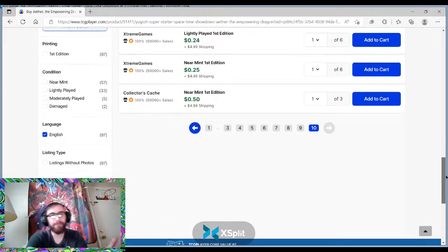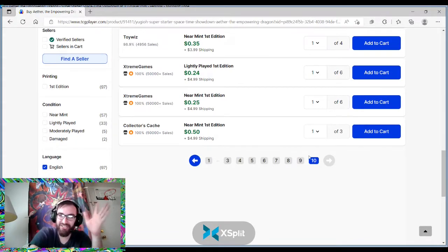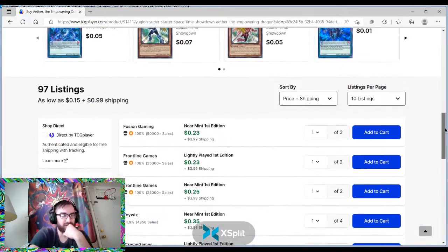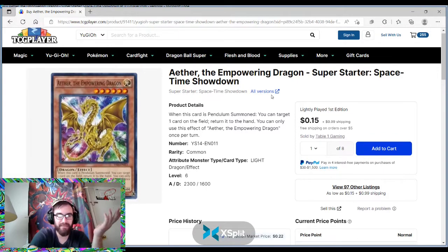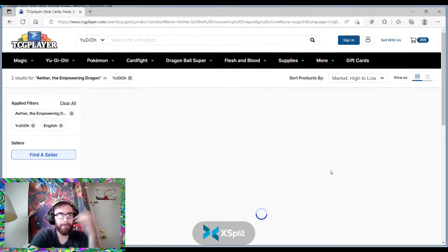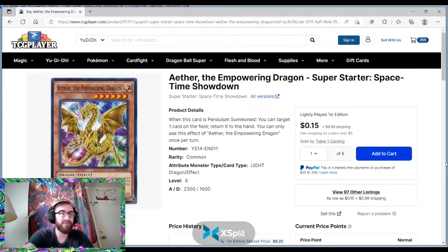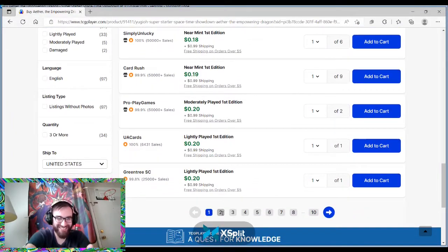I mean, okay. Hear me out. Before I conclude, hear me out. Like, we could do this. We could buy this card out as a meme. 100% we could buy this card out as a meme. I don't think we should. It wouldn't be buying this card out because it's a good idea. It would be buying this card out to make people go, why is this card bought out?